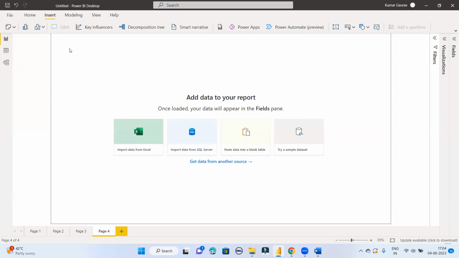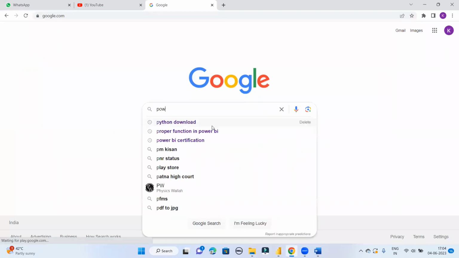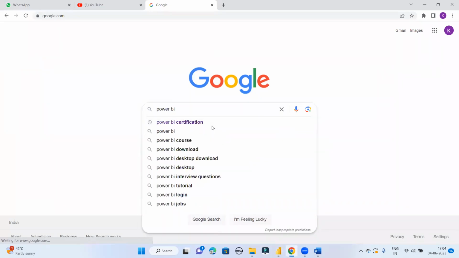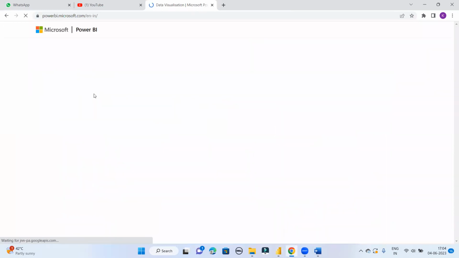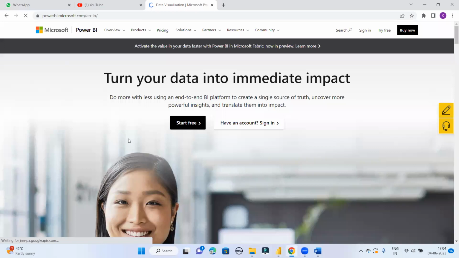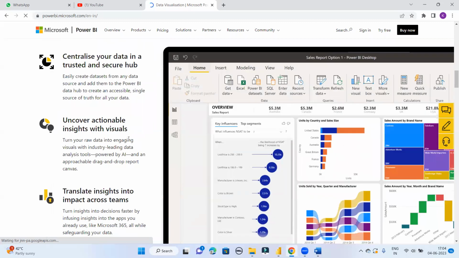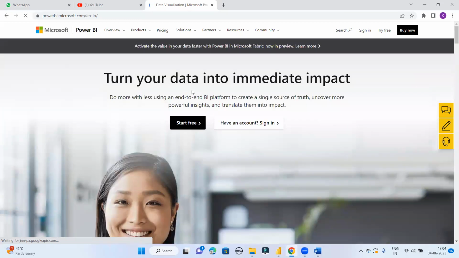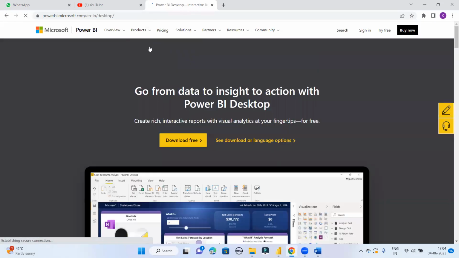And how will you install Power BI? Let me show you. You just type Power BI, and this is Microsoft Power BI. Product, Power BI Desktop. Can you see Power BI Desktop?